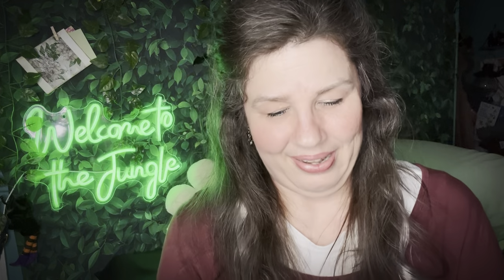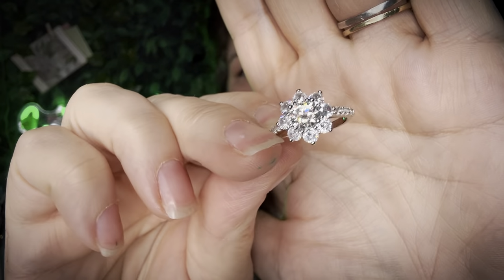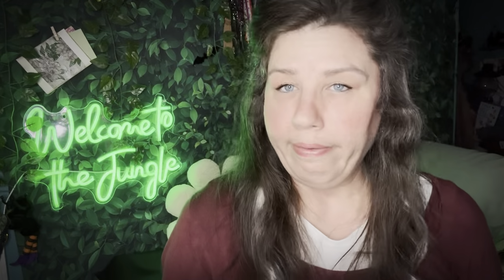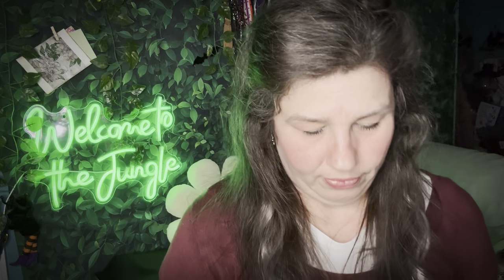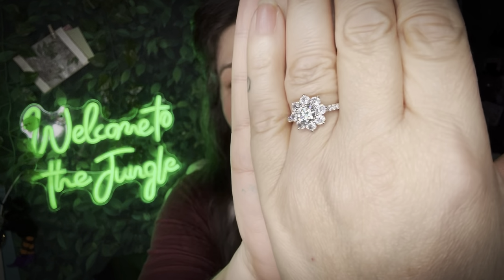Oh my goodness. That sparkle, though. Oh my gosh. Okay, I gotta put it on. Take these off. Oh my god, I'm so excited. Please fit. Oh, fits. Oh, look at that. You're gonna see me wearing this a lot. This is gorgeous.